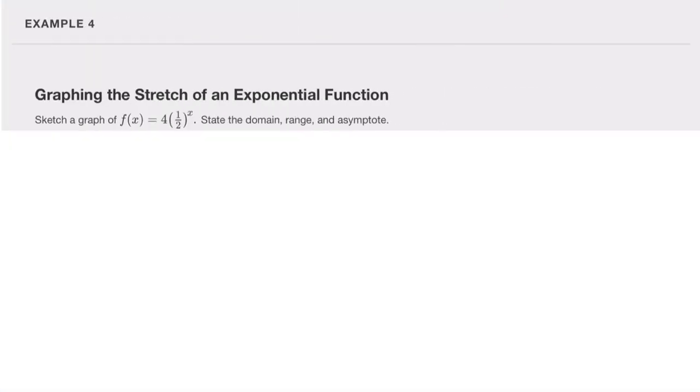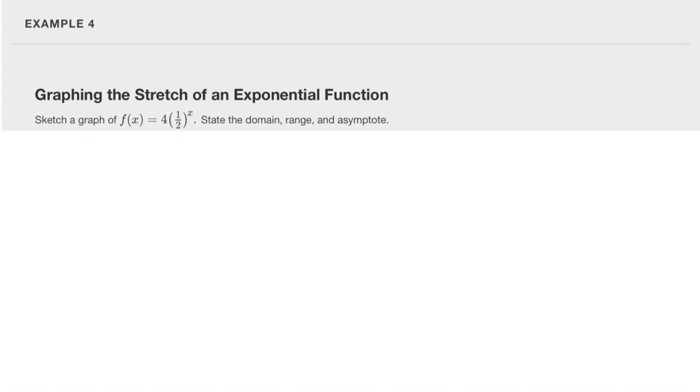Okay. So sketch the graph of this and state the domain, range, and asymptotes. I think I'm going to try to mimic what we did in the earlier example. So notice here, we're not moving it side to side nor up and down. We're just manipulating it vertically, either stretching or compressing. Now notice that the a is larger than 1, but the base of the exponent is less than 1. So we're going to stretch it vertically by a factor of 4, and it's going to be exponential decay.